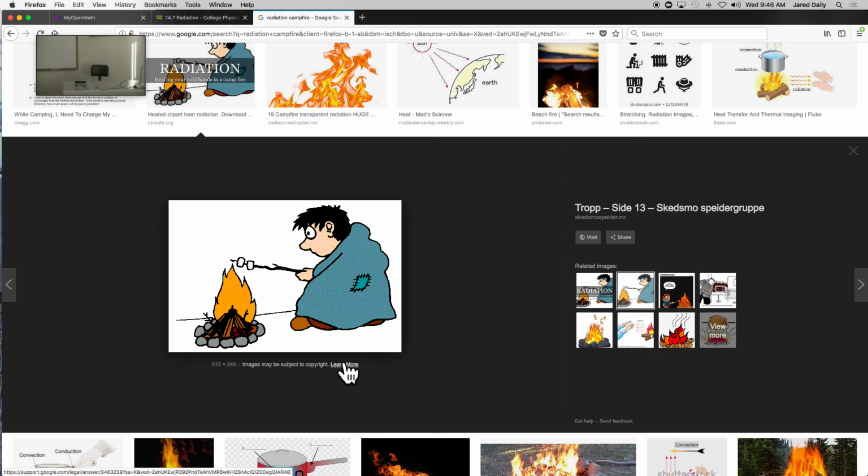Now the radiation is what you feel when you're standing next to the fire. Because the convection goes up, the conduction is in the fire, and the radiation goes in every direction. So when you're just standing there holding your hands out, the radiation is what you're feeling. Now what happens if you are 1 meter away from the fire and you're comfy, and then you move twice as far away? 2 meters. You're definitely not comfy anymore, right? There's a huge difference with distance when it comes to radiation.